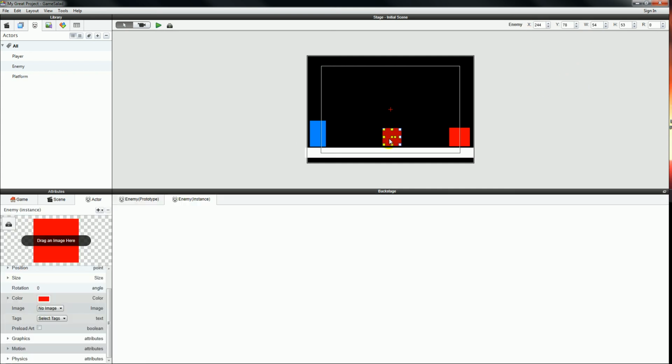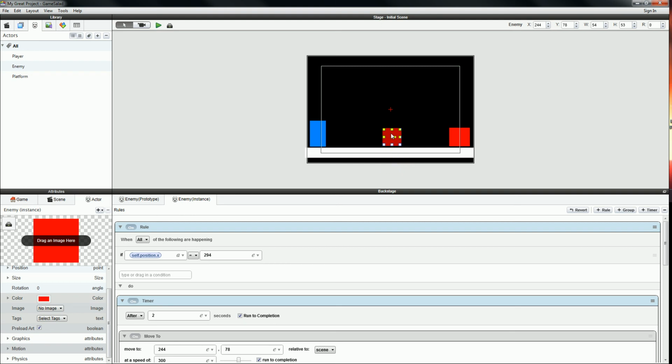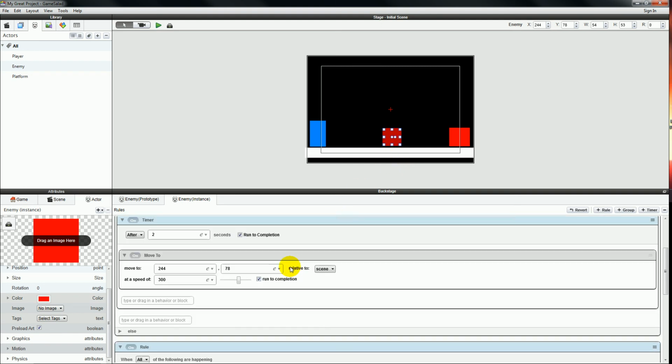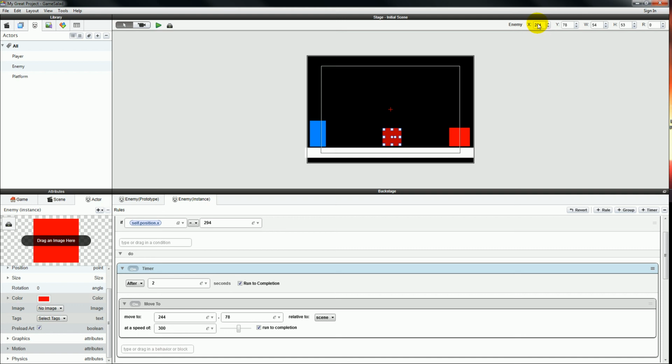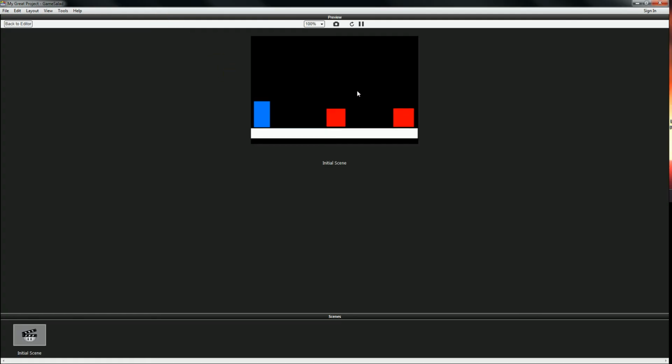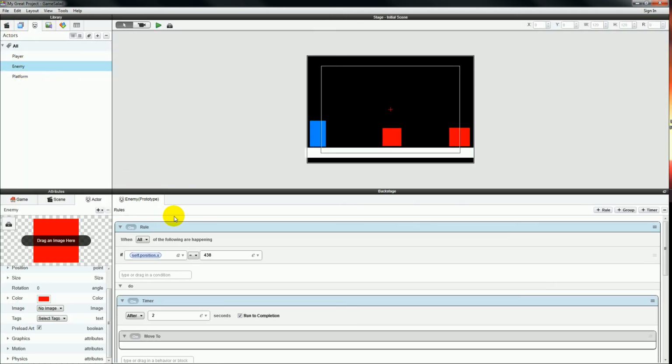If for any reason your character doesn't move, just make sure, did I put the right number in here, 244? Just make sure that you've typed in one of the values into the coordinate again, because for some reason, even if it says it's there, just make sure that you type it in so you know that it's right, 244. And they both start moving now. They're going to completely separate coordinates here. Alright, so make sure that you do unlock the instance of any extra enemies that you might add in after the first one and change the coordinates for that particular instance of the actor.